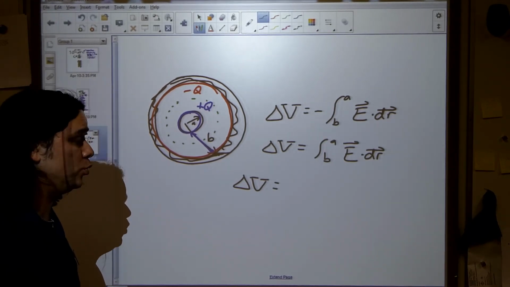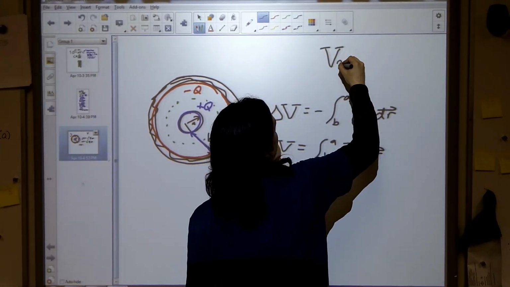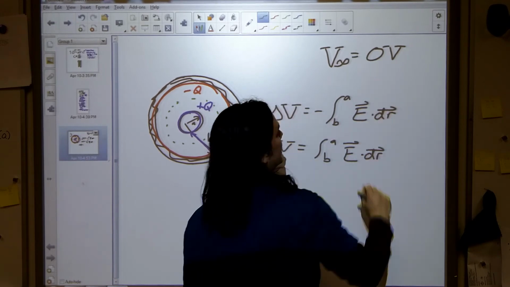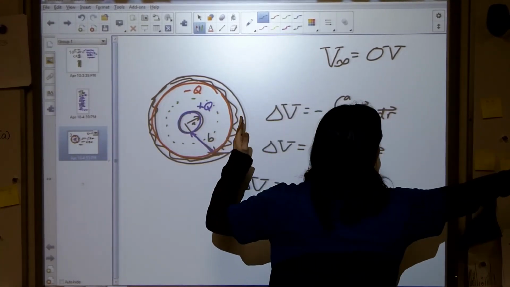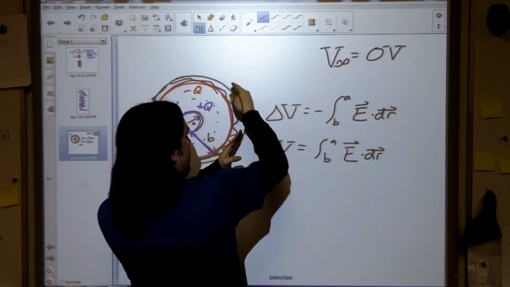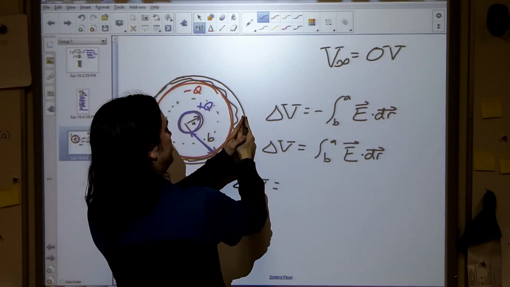For us to find the actual potential, we would have to somehow start off at infinitely far away and set it equal to 0. If I gave you more information about the outer shell, we could come in from infinitely far away, knowing that it is absolutely 0, and whatever we find on the outside shell, let's say 6, then that would be 6.